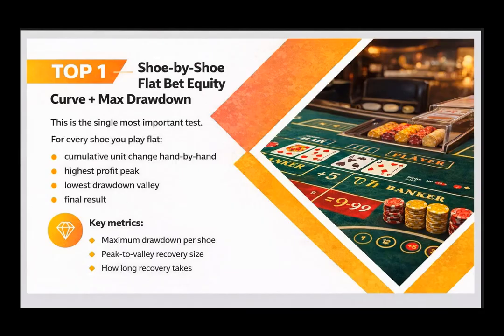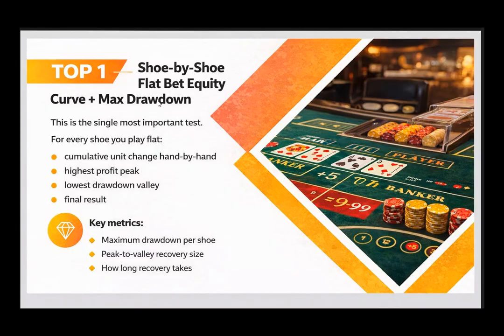All right, so number 1, shoe by shoe flat bet equity curve and max drawdowns. I used to teach this back in the day about thresholds, upper and lower thresholds. Of course, there's people who are adopting my strategies and my ways of risk management in a lot of their videos, and it's good for them, and we all have to grow in some way. But I'm seeing people definitely taking what I've taught for years, and they're slowly coming to this understanding.